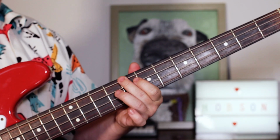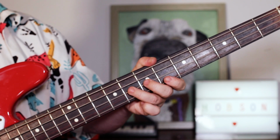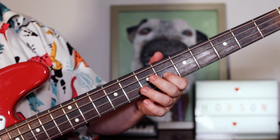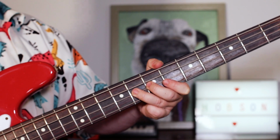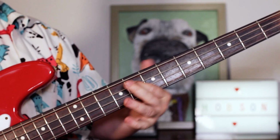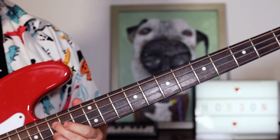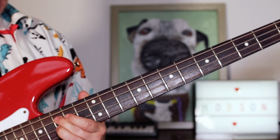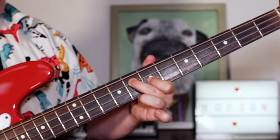So here I'm playing C, and then jumping to G sharp, A sharp. So I'm playing 8, then on the D string, 6, 7, 8. And then we've got an F chord, so I'm playing F. So I'll play F, and then sliding up to a C and F, 15-15 on A and D, back to F, and then rain or shine.